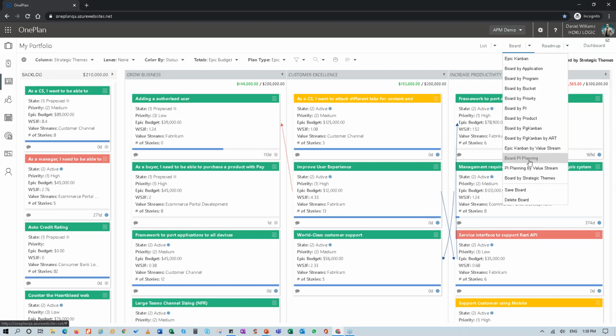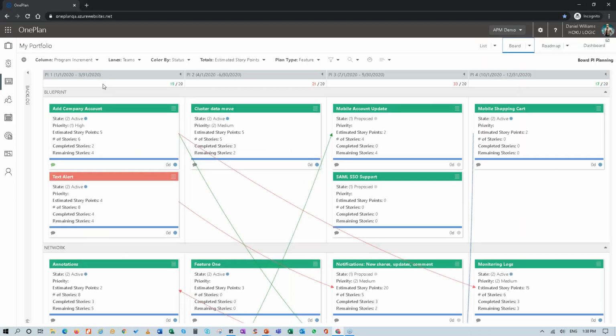And finally, I want to show our PI planning. So this is really where we organize the entire our agile release trains in order to deliver a value through our epics and features. So we are showing here our PIs, our program increments, and by defined dates. We do have some WIP limits that we've defined also for each one of the increments.